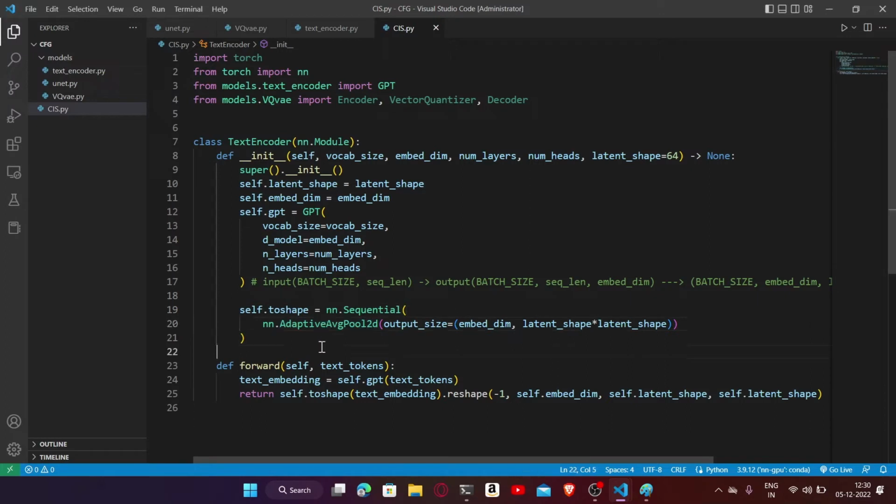We are just taking the adaptive average pool 2D to get the desired output shape, and we are reshaping it into batch size, embedding size, and the latent space.